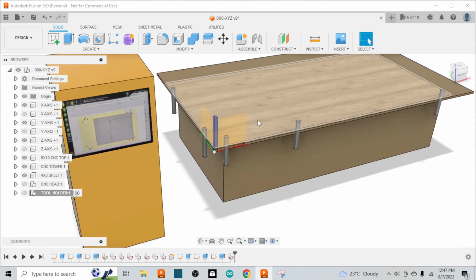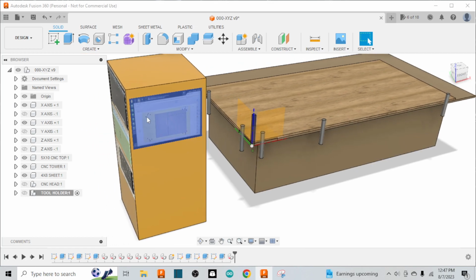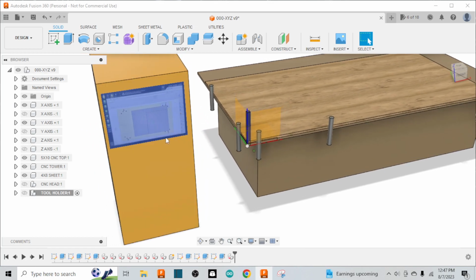So so far we're talking about 000, positive X, positive Y, positive Z. And because of that, the location of our tower is going to be right here. Okay.